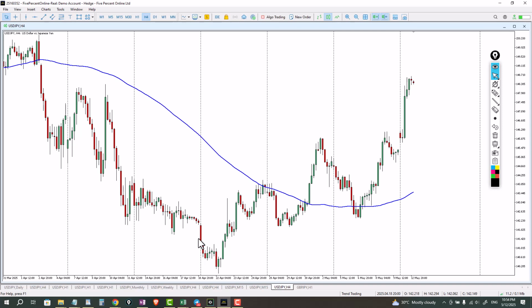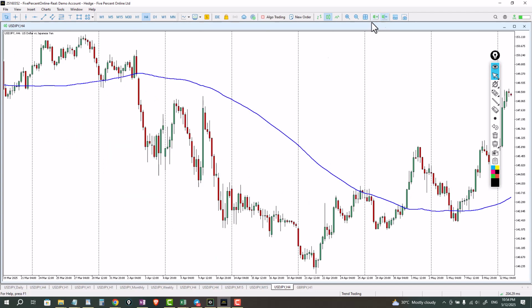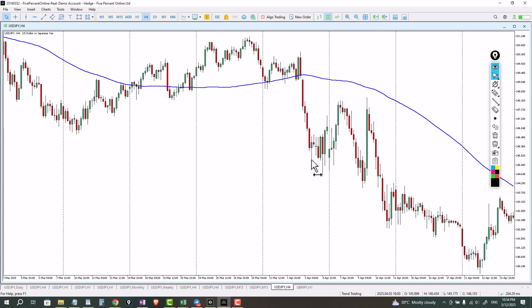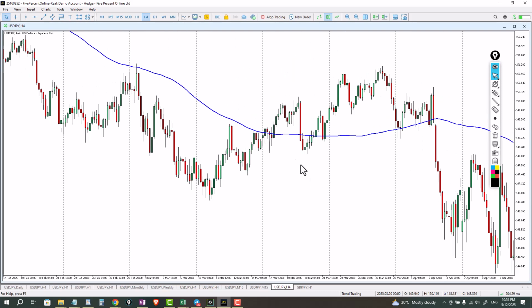That is not the right way to use them, especially beginners. You see, because moving averages are mostly used as a tool to identify when there's a trend in the market, you want to actually use moving averages when there's actually a trend in the market. Because guess what? If you're using moving averages when there's no trend in the market, no clear direction in the market, and price is consolidating, then you're going to get stopped out a lot of times by choppy price action. So let me try to find choppy price action and show you an example. Very good. I see we have one here.